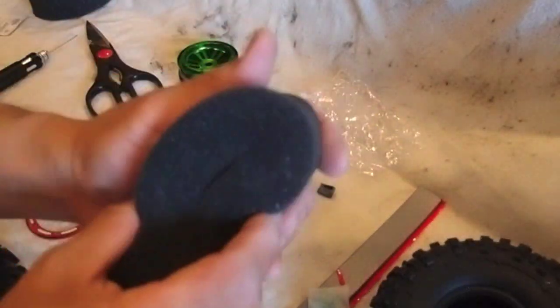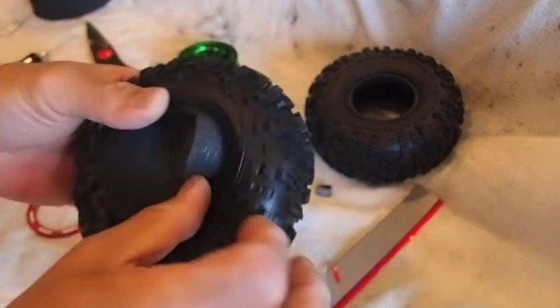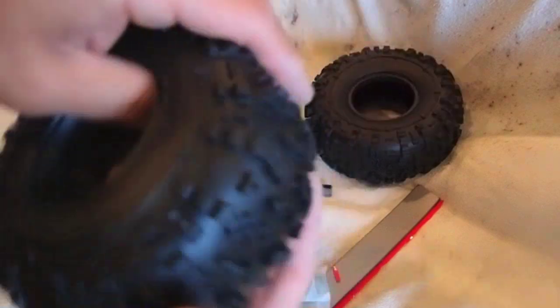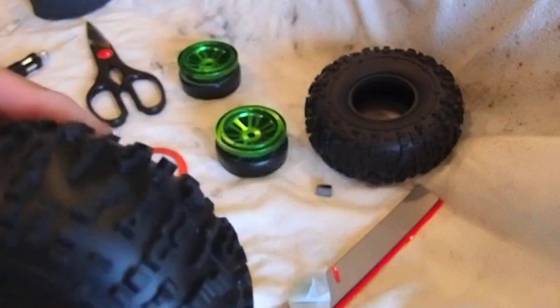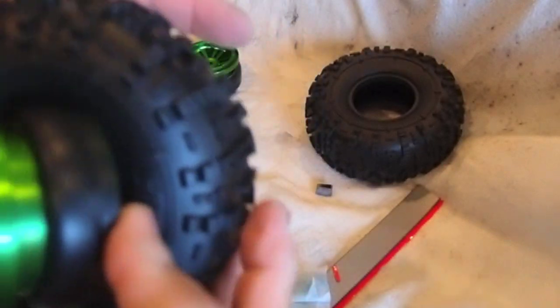So I'm gonna squish my foam inside the tire. Okay, and then you wanna kind of rotate the tire as you're pressing the foam in, that way it's evenly spaced in there and you don't have any lumps. There we go, so gone all the way around. Yeah, these tires are way stickier now. I like it. So now I'm gonna mount this, which is going to be on the inner part of the wheel.